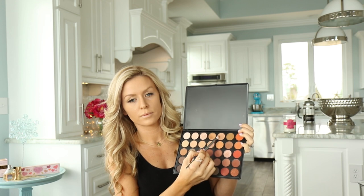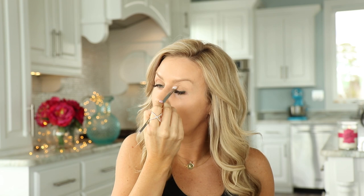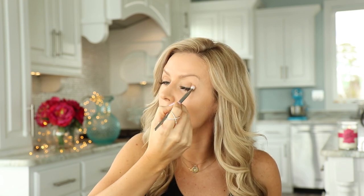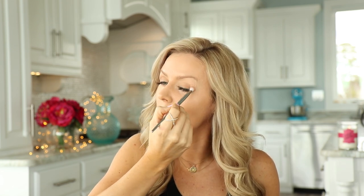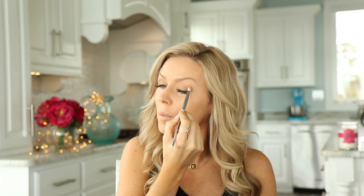So you want to grab an eyeshadow brush. I'm using Real Techniques again, and I will link all the products down below. I'm starting out with the Morphe palette. I'll link that also. It might be sold out, but I'm starting with a light color, kind of as my transition color. I'm just gonna put that all over the crease. And don't forget to blend.